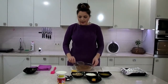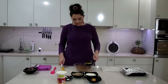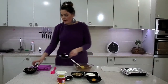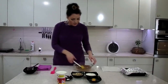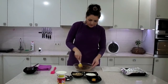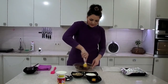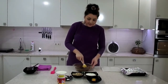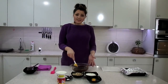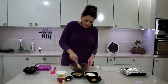Okay, good. And now we will add our melted butter. And now we're just gonna mix it. So the consistency of that should be nice and glossy, just everything cooperated. Just give it a good stir. The consistency will be kind of grainy because of the sugar, but it's okay. It will smooth out later, so it doesn't really matter.